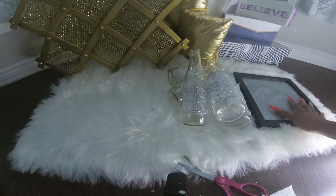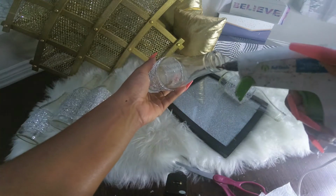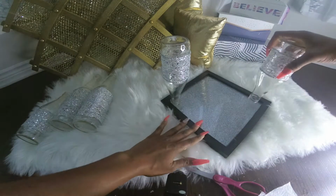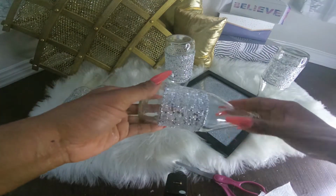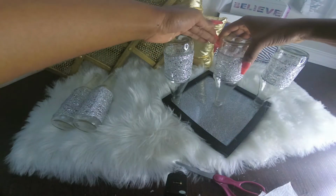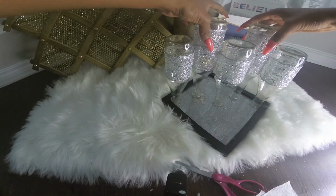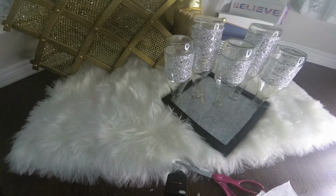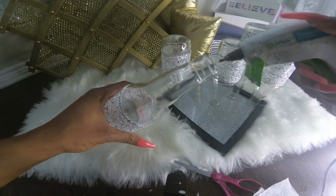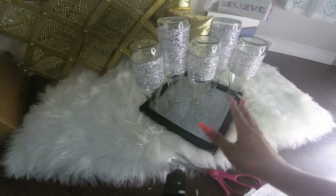Now glue the bottles onto the frame. Glue the smaller ones at the end like this. Glue this one at the center. Now glue the taller ones at the back like this. You can leave yours like this if you wish.